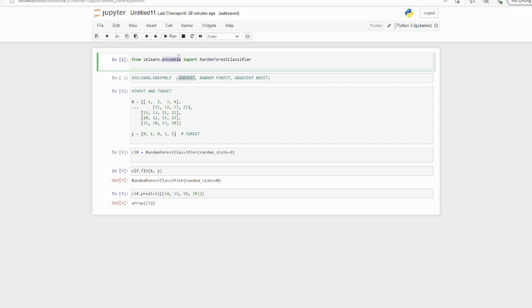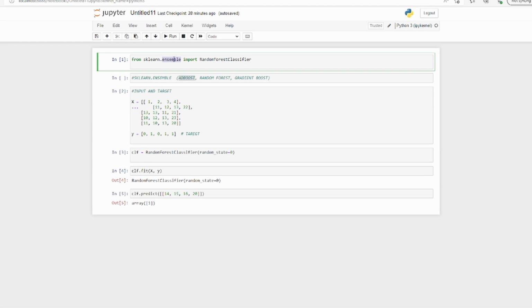Now, why is it called ensemble? Because it's a type of model that combines multiple classifiers into one. Why it does that and all that stuff, we can talk about in a separate video, but I'll tell you that when you combine more models, the performance is improved. Random forest is a classifier model which combines output from other classifiers and thereby improves the performance of individual classifiers. So the final result is therefore more improved.